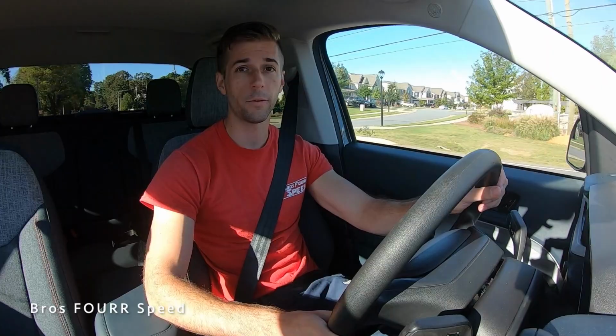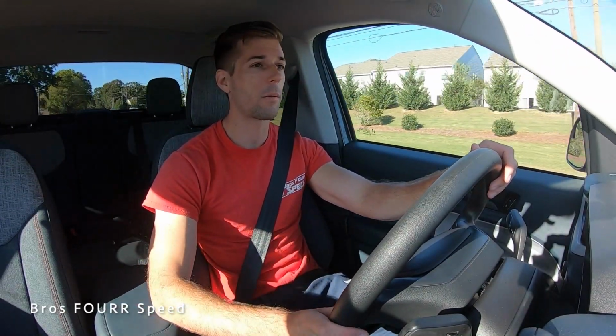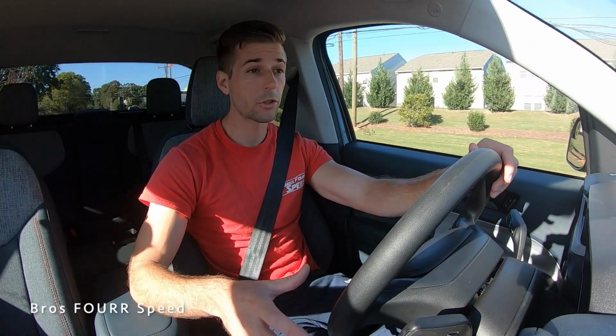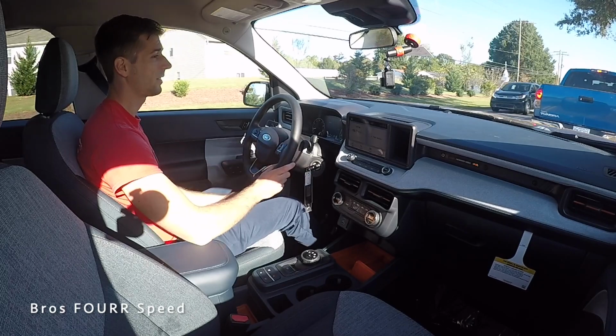Is there somewhere I can park that? If I'm taking it to the city, where can I park it? Now, of course, a larger size or a full size truck is going to have a different benefit than having a smaller vehicle like this, of course, with towing and other capabilities like that. But if you need a truck, but you live in the city, you want something small and easy to park, this is definitely the answer.